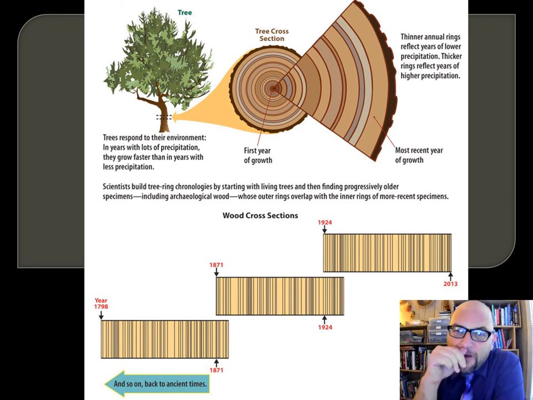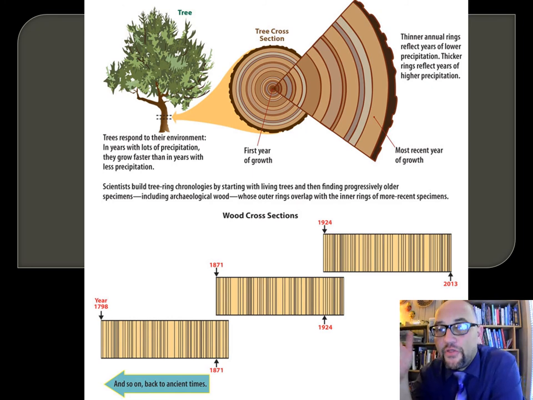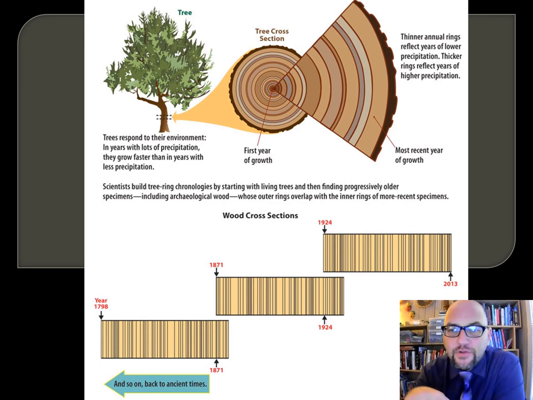And so if I have a tree that was cut down in 2013, I can count the rings and tell you, oh, this tree started growing in 1924. But when I look at that last part of it, it will perfectly line up to other trees around there. And so I can say, oh, here's an overlap. Turns out this tree was cut down in, say, 1930, but that means that I've got 6 years there where I see a perfect overlap. I can continue to count the rings back, one growth ring for each year. This tree actually started growing in 1871.